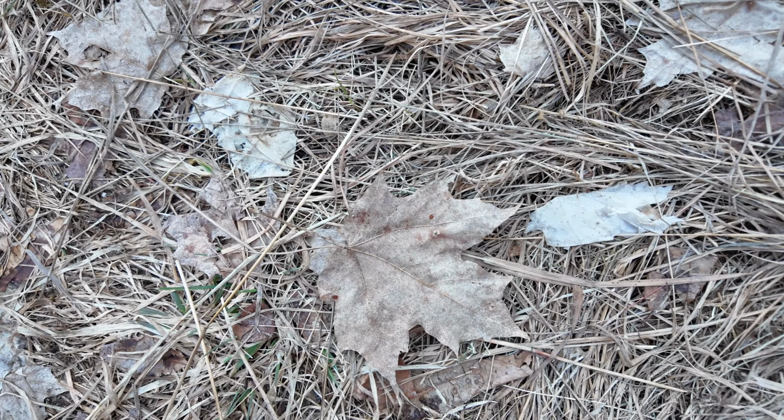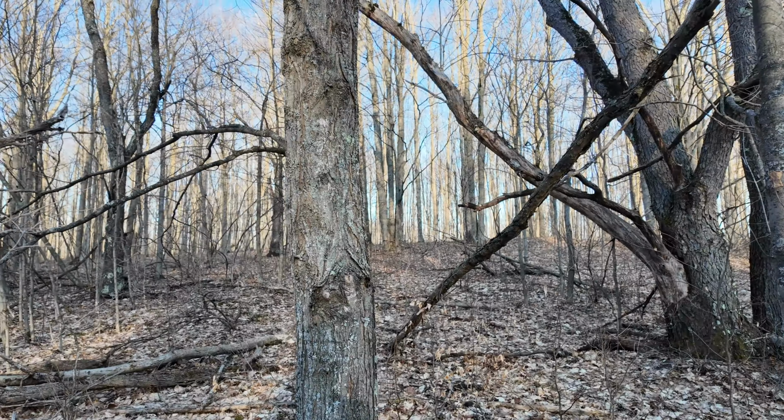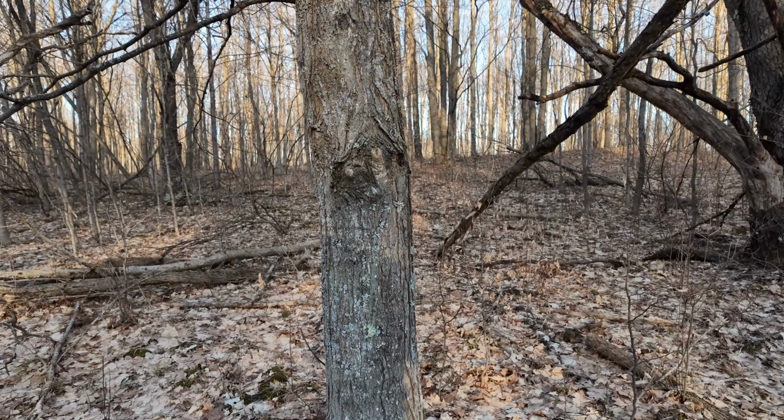Now, first things first, obviously you gotta find a maple tree. Luckily I'm in an area where I've tapped before, so I know where quite a few good maples are. Obviously a good indicator is there's maple leaves on the ground, so even in wintertime, there's a lot of maples here. Coming up on a tree, obviously in the wintertime, not a lot of leaves up there, so it's a little harder to tell that it's a maple.